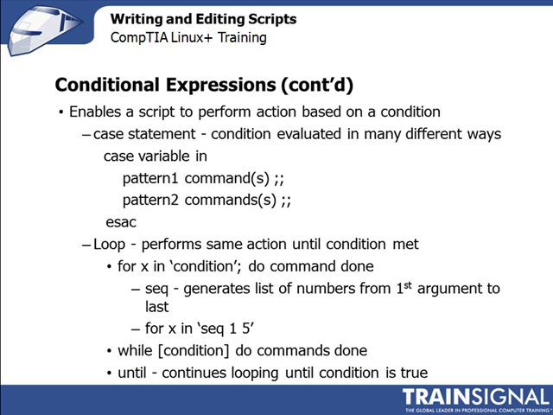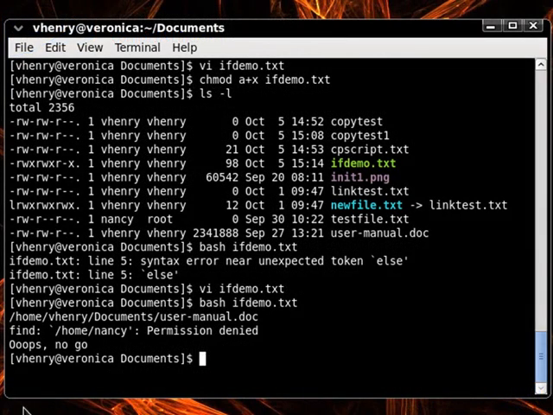Let's try out a script using a case statement. Let's switch back over to our terminal window. Now, earlier, I wrote a script that asked the user where they live in the US, whether it's East, West, South, or Midwest, and it echoes a response based on that answer. Let's go over this script.